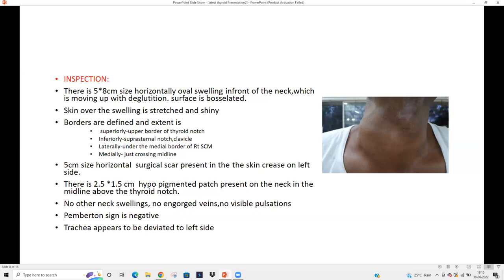If a significant component is there, we will see engorged veins on the neck, and the patient will have difficulty in breathing, and positive Pemberton's sign. And you have also mentioned auscultation, percussion over the manubrium. Yes, it is like a plunging type of goiter. It is coming out during swallowing, otherwise it is going in.